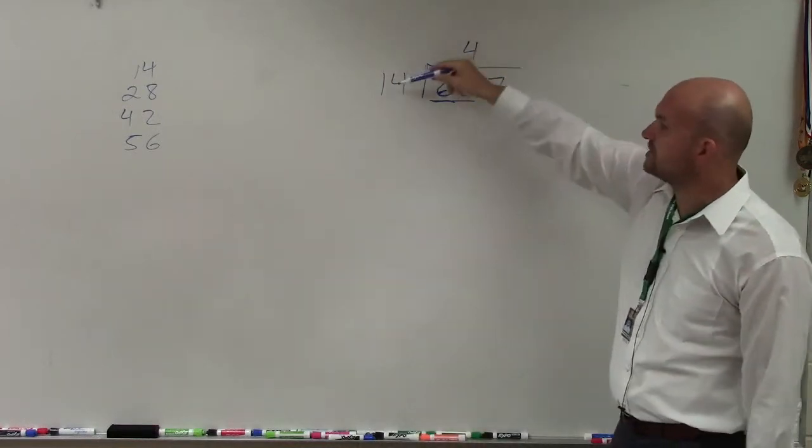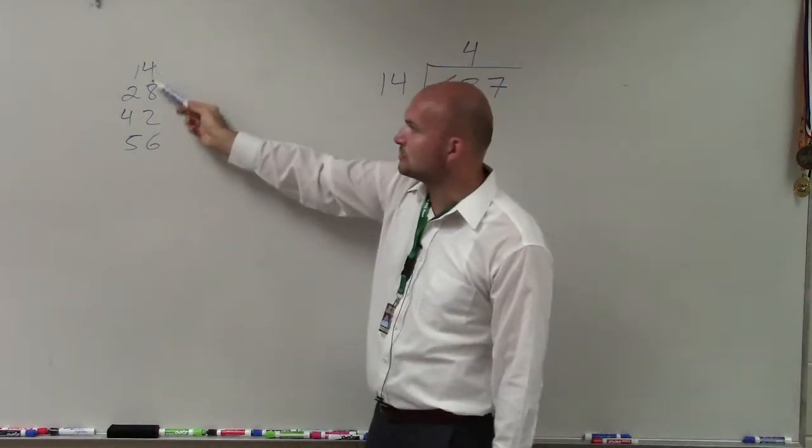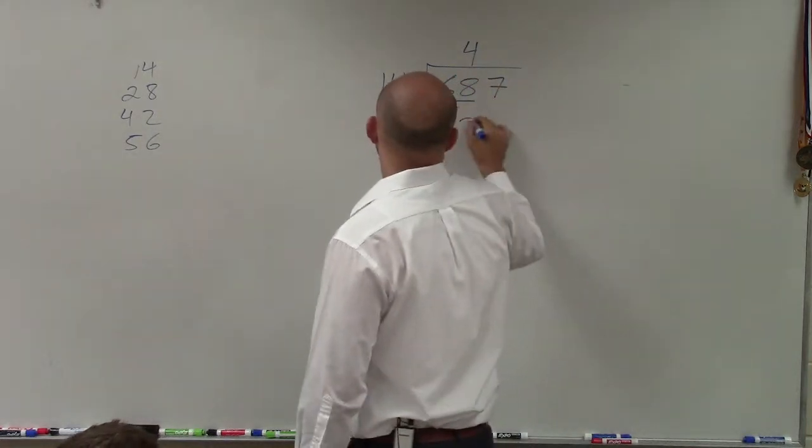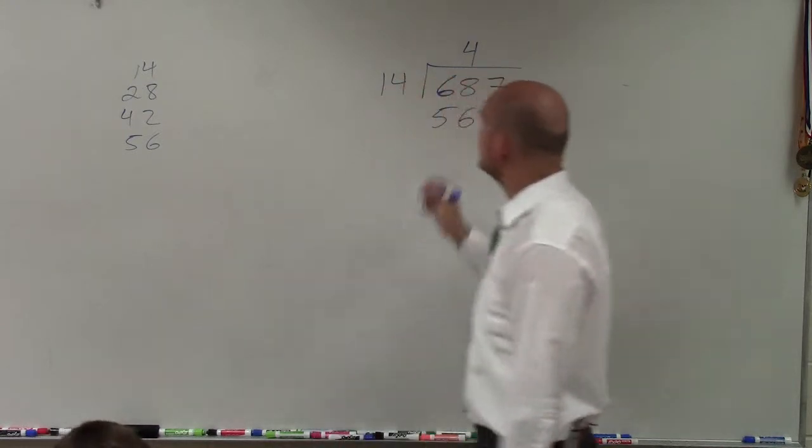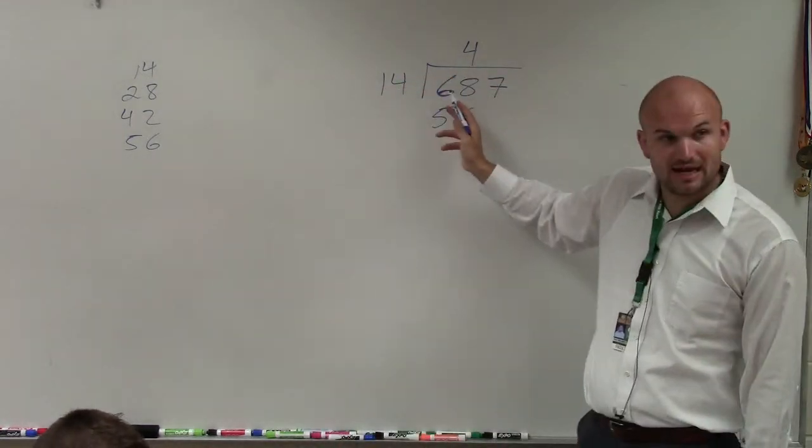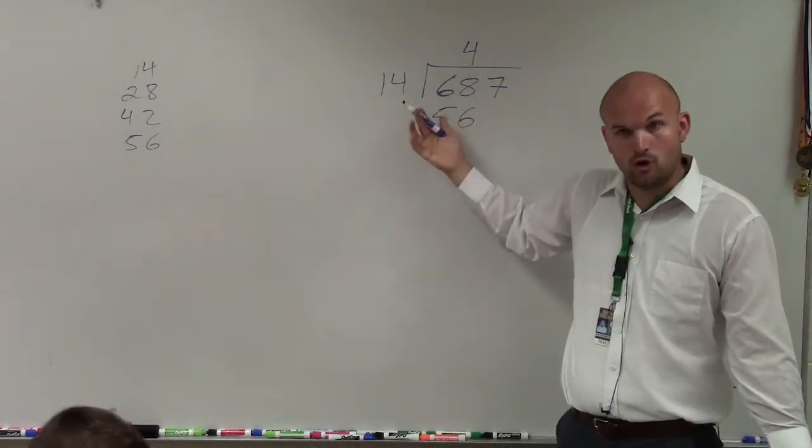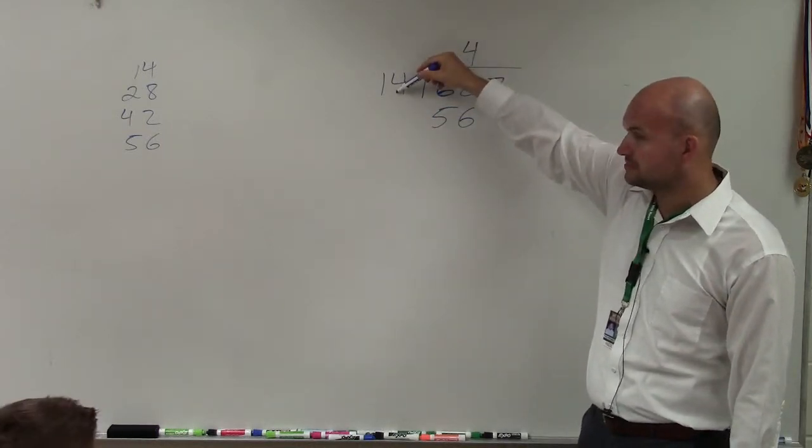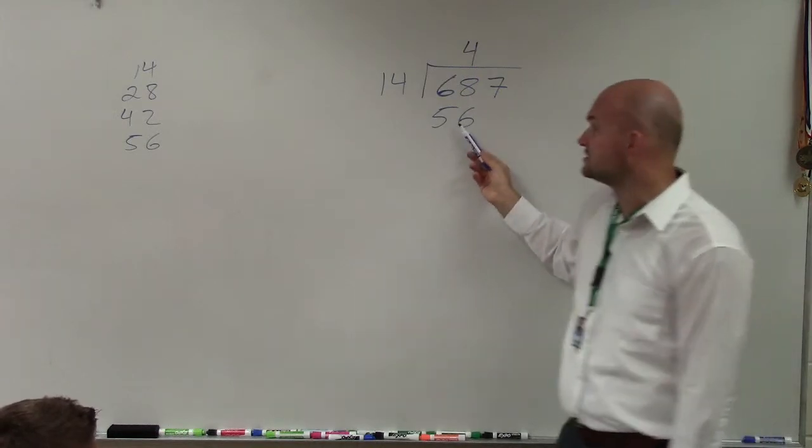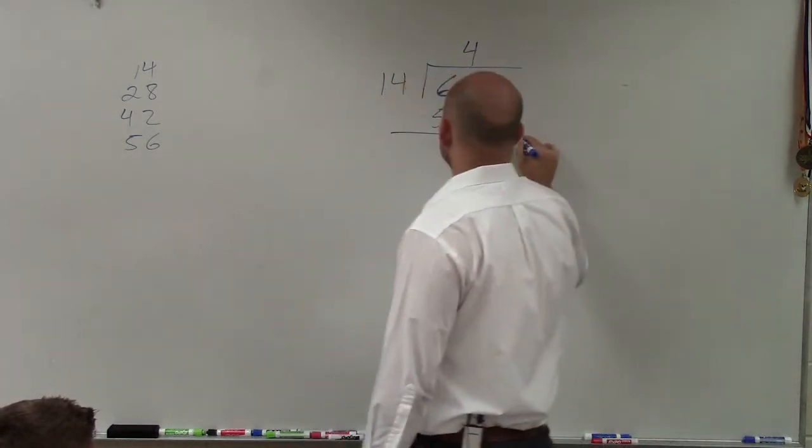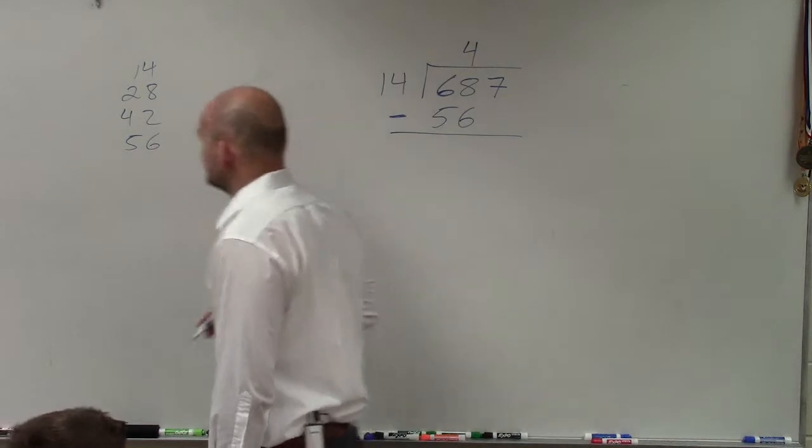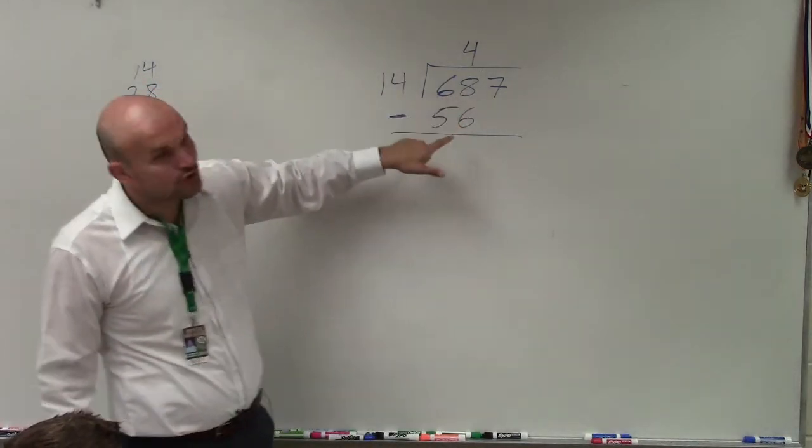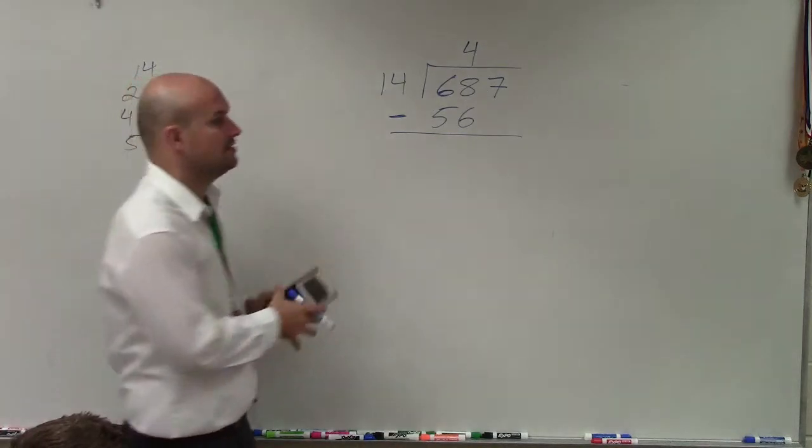Then you multiply four times 14. Well, four times one is 14. Two is 28. Times three is 42. Times four is 56. So you do four. So you divide it in. See how many times it goes into their whole. Write that number up top. Then you multiply that number, times your divisor, and then write your product down below. And now, we need to subtract. So therefore, then I have 68 subtract 56, which is going to be 12.